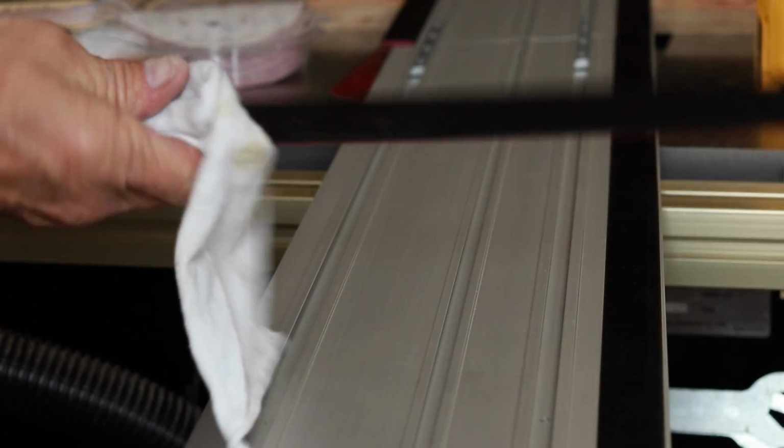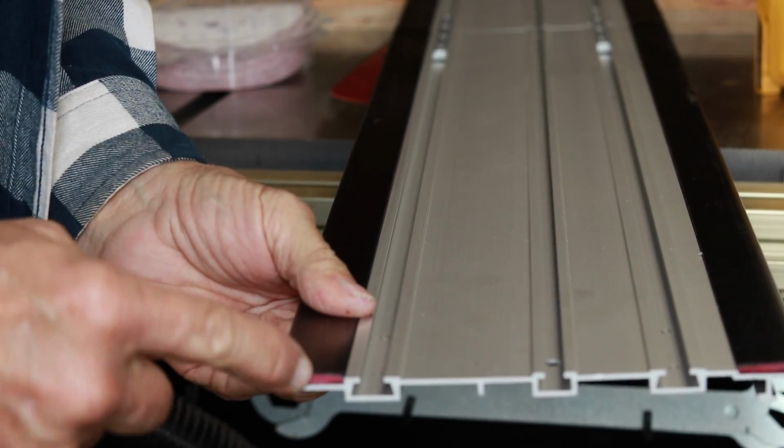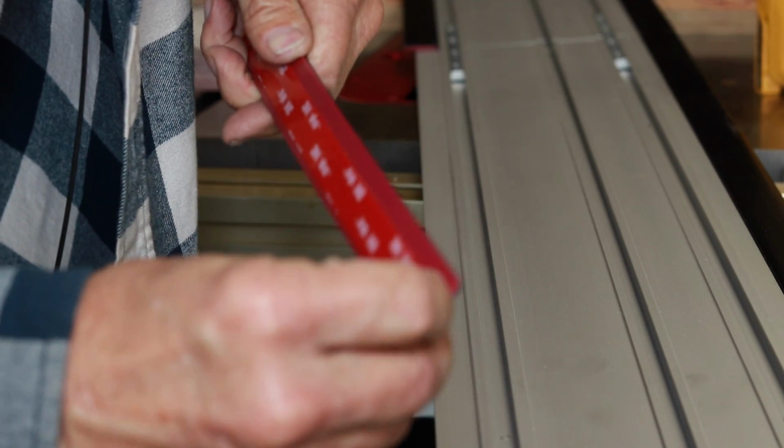I want to wipe this piece off, get any dust off the top and bottom, especially the bottom. See, I'll have a pretty good gap here. I'm going to flush it to this end, and that'll give me a perfect little gap there. So that'll work out right. Again, I'm going to make one more pass. Wipe this off again just in case everything looks good. And it will go this way, so I'm going to start at this end.